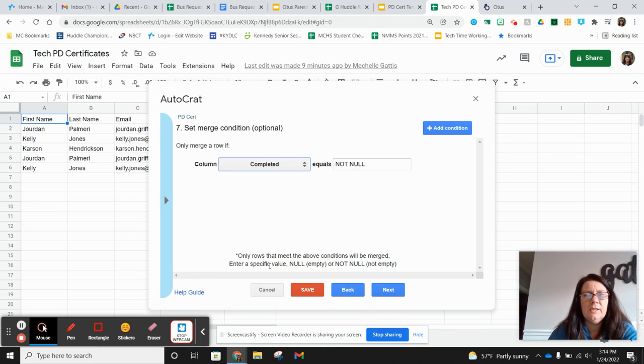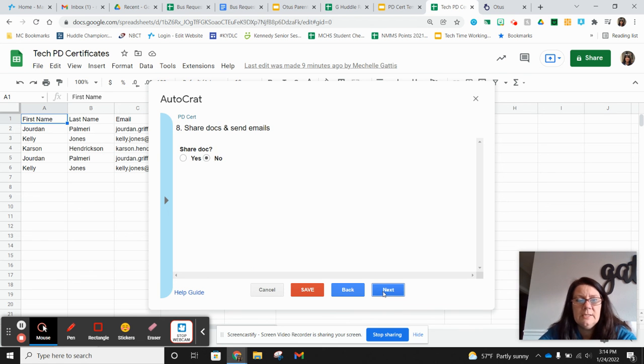So if you're sending something to students who have an F in your class, you could set it to equals F. But null is empty, or not null is not empty. So usually you can go with that. I'm putting yes in the completed column. I'm doing either a yes or a blank, so I could put not null or I could put yes, either one as my condition. And then I'm going to click next.